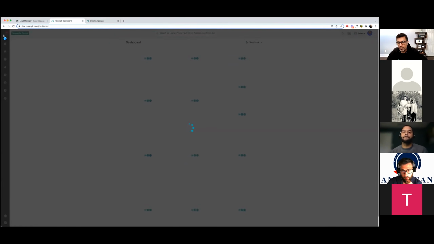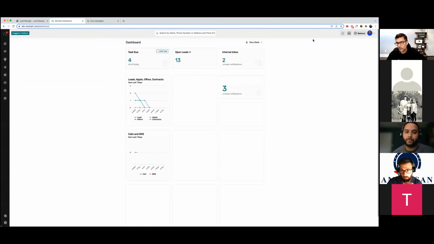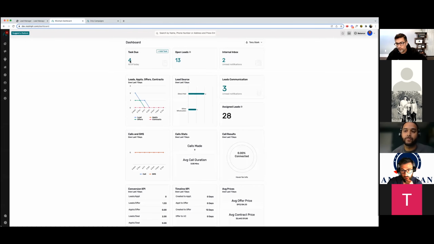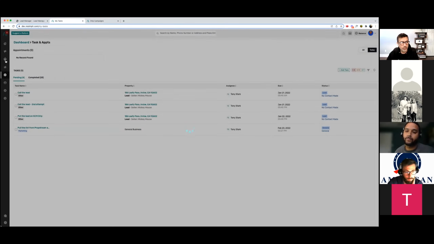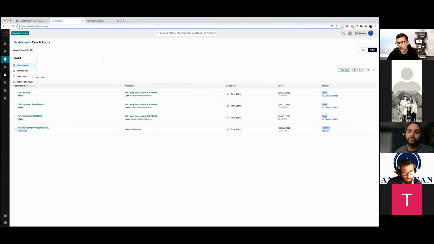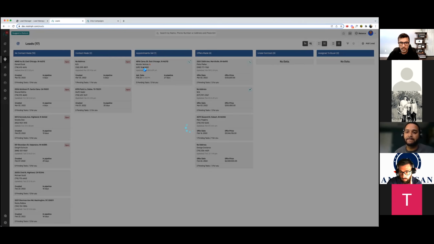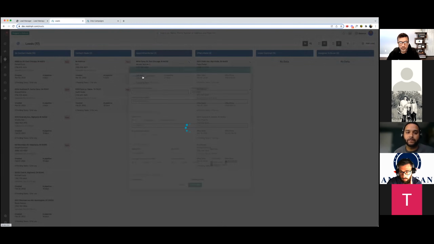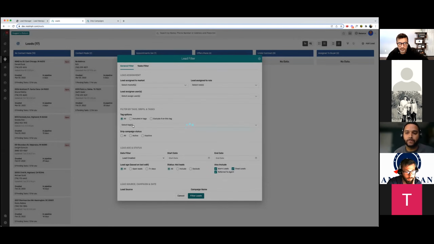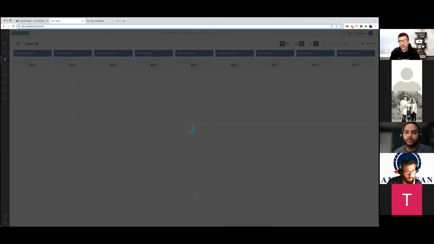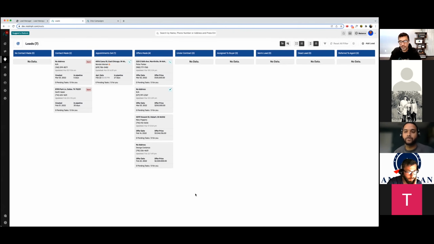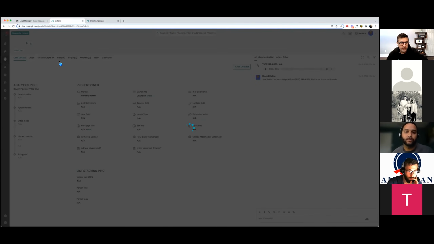So when the lead manager shows up for the day, this number is going to go from 4 to 5. And then when the lead manager clicks on it, they'll see all the tasks. Or with the new update that we're rolling out, they can just say, I want to see all the pending tasks that are assigned to me, past due or due today. Then it's only going to show the leads that actually have a pending task, and I need to do something with those.